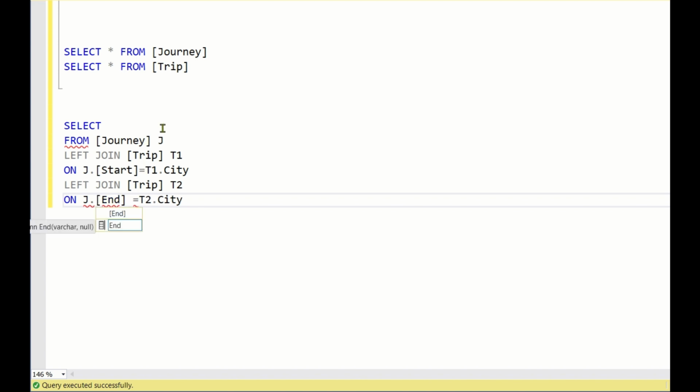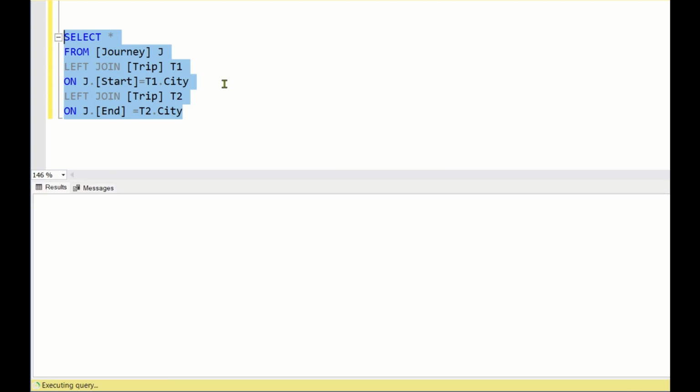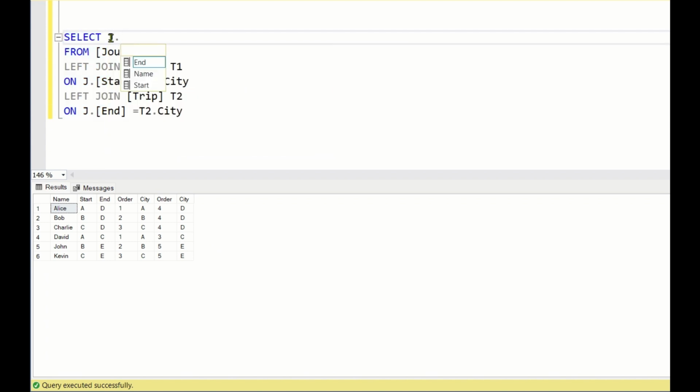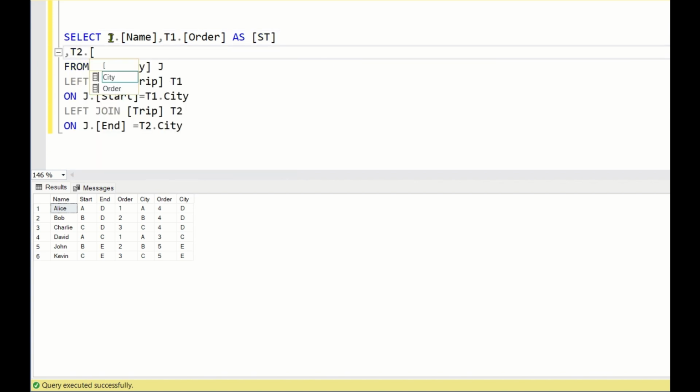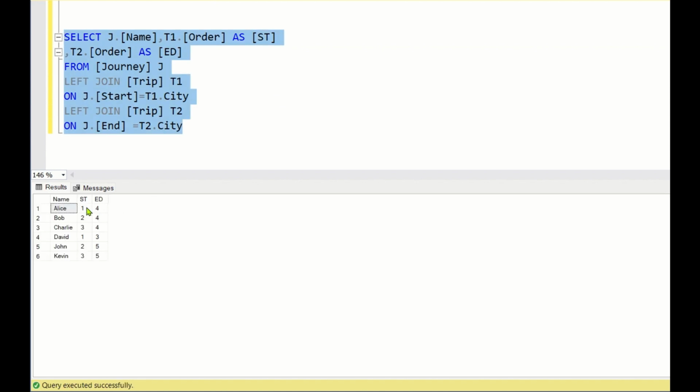Now let's write a select star and see what is the output. This is the output, but I just want the order column. So J.name, T1.order as ST, T2.order as ED. If you see this, we have replaced.